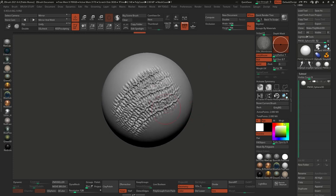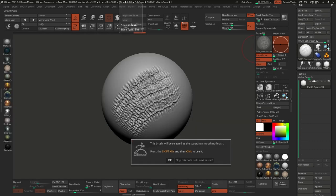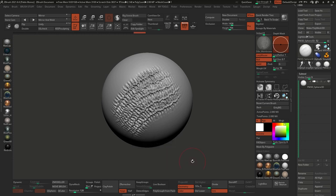Now, there's a couple of things that make these brushes look really nice. Not only the material, and that's the reason I included those matcaps, but we're going to get to that in a second, but also the smoothing brushes, or how you polish the effect. With most of these brushes and most of these membranes, what I like to do is select the Smooth Peaks. This one is a brush that comes with ZBrush. As soon as I click on that, I'm going to get this pop-up saying that the normal smoothing brush is going to be replaced. I'm just going to skip that until next time.